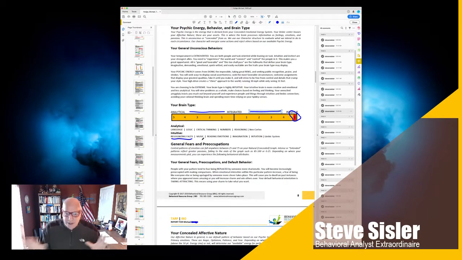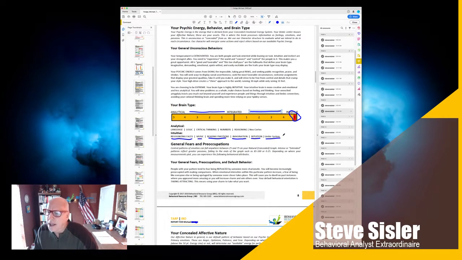Okay? And so you've got to have a whole lot of other stuff going on in your mind other than your behavior orientation to be super successful. Music, able to read people's emotions, strong imagination, intuition, all coming out of the limbic system. Is that created solely based on graph 2 or graph 1 as well? This is based on your natural style. Your brain type is going to be based on the natural style.